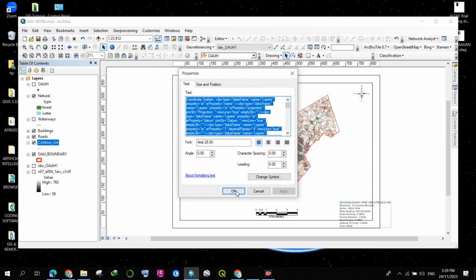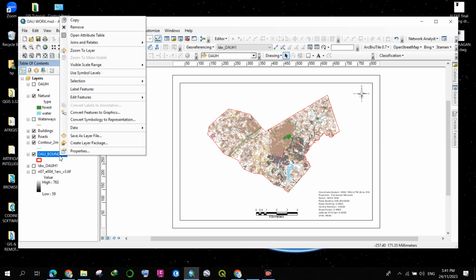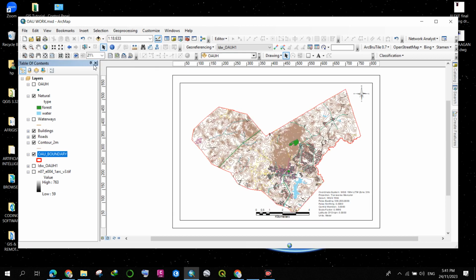I think it's okay this way. If your boundary is too small within this layout, just right click on OAU boundary and zoom to layer so it will project it out.